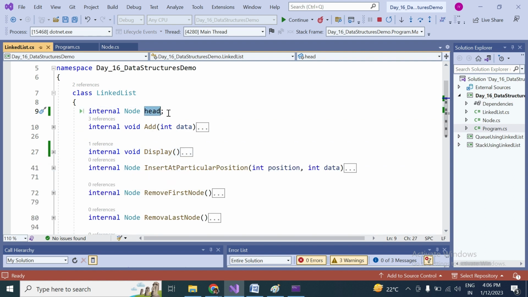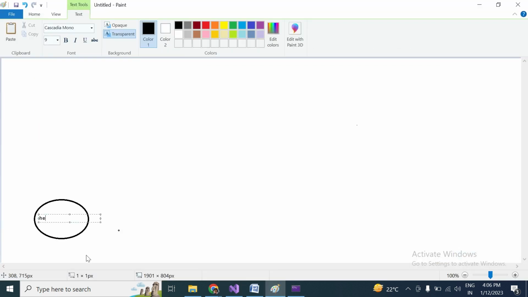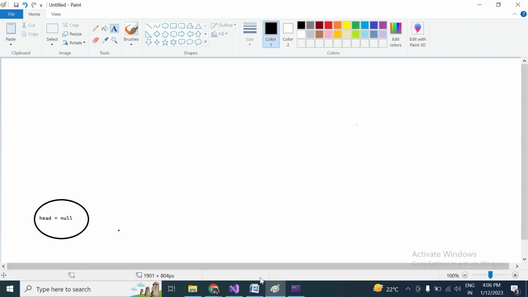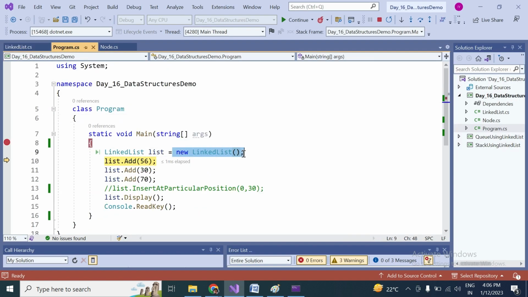Since this head is of node type, a non-primitive data type, it will have its default value null. So one head will be created inside this object, and we can write here head, not initialized, with null as the default value, in the object which we are creating from Program.cs.